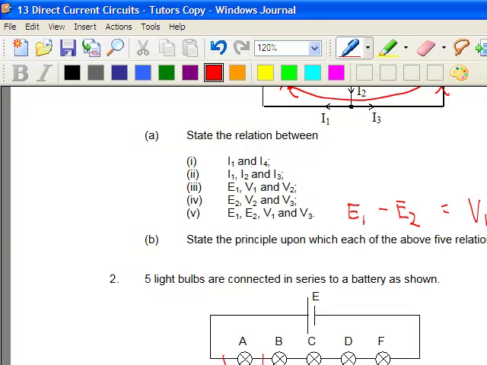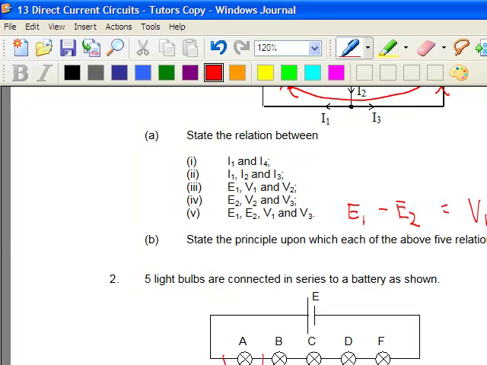Maybe A is spoiled. If A is spoiled, then you will get the answer for B, right? You will measure PD across A to be a certain value, to be E, right? I'm not sure. So PD is 0 for every lamp, right? So there's no lamp that is actually reading E. That means there must be a broken connection somewhere from the battery to the lamp. Yes, but is it in any of the lamps?